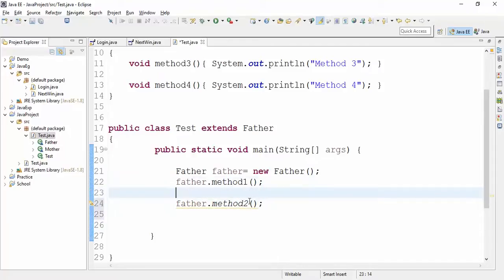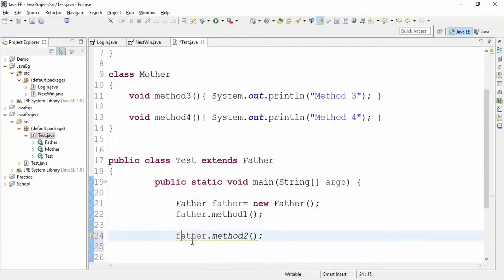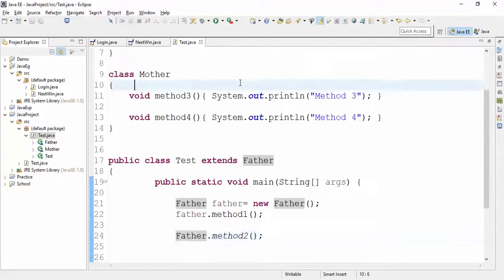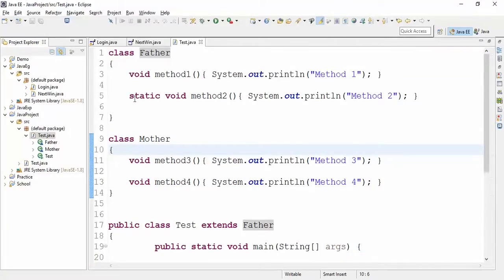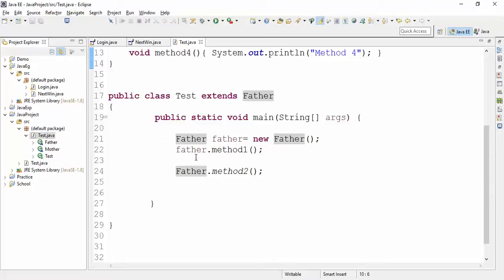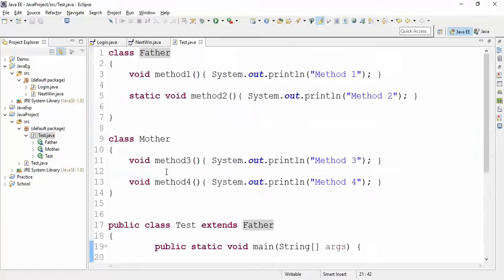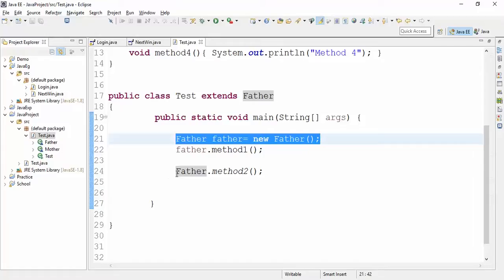With an instance method we use the object reference variable, but a static method we should call with the class name dot method 2. Now if you run this, both the m1 and m2 methods will be executed. Don't get confused: in the beginning I called the instance method by creating an object, and the second method with the class name.